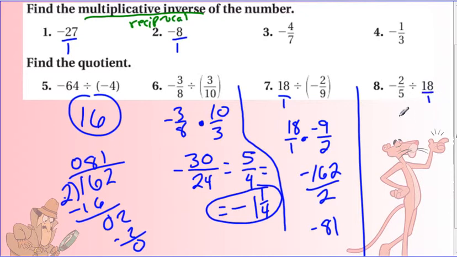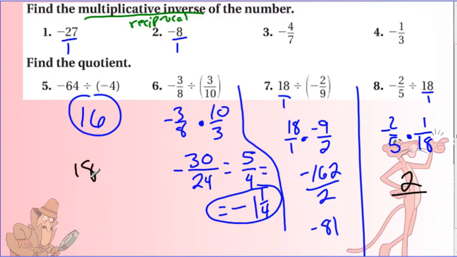There we go. Flip the second one and multiply. Across the top gives you, he's hard to see, I'll change it to black. Across the top you got a 2. 5 times 18 is, I don't know.